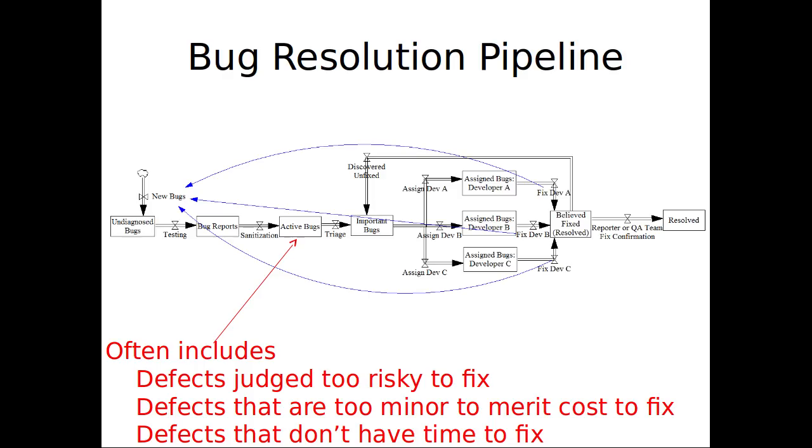assigned to the various developers. The developers work on them, and then they will mark a bug, a defect, as fixed or resolved. These are two terms for it, where basically they say, okay, I've resolved it. I've finished my solution to it. But that's not the end of the game.